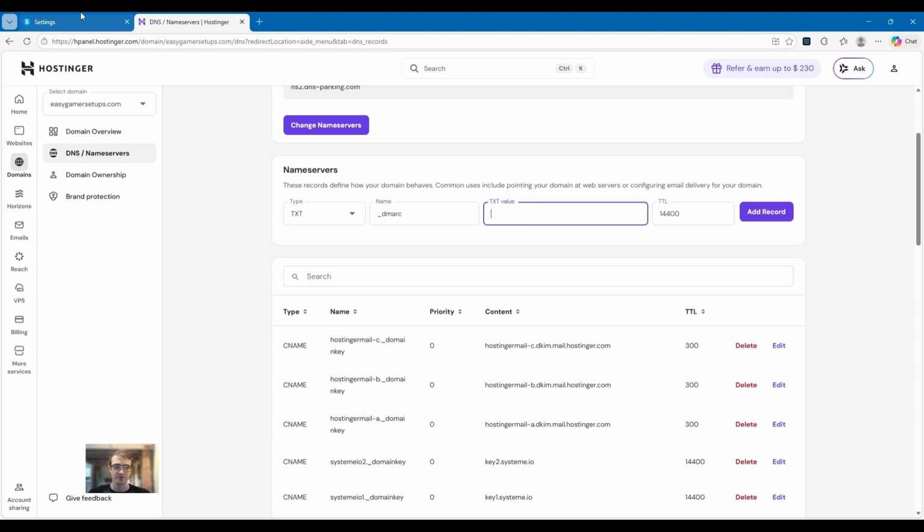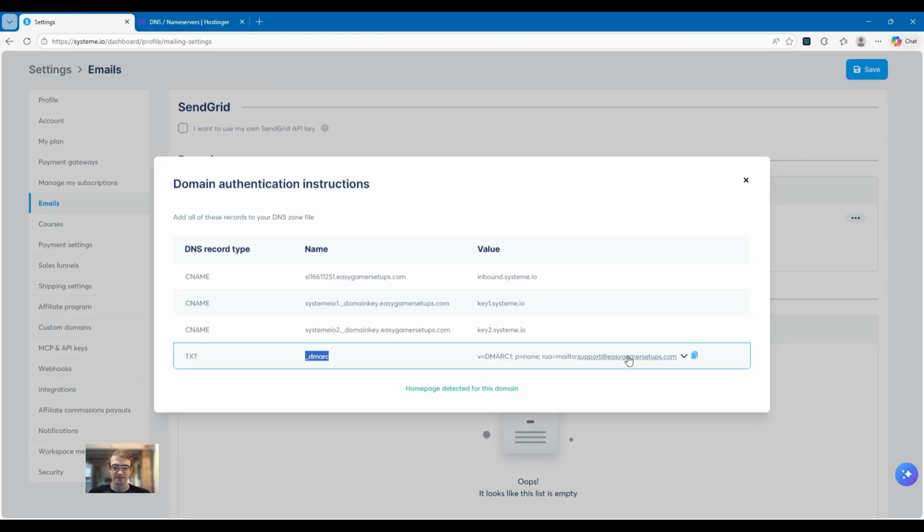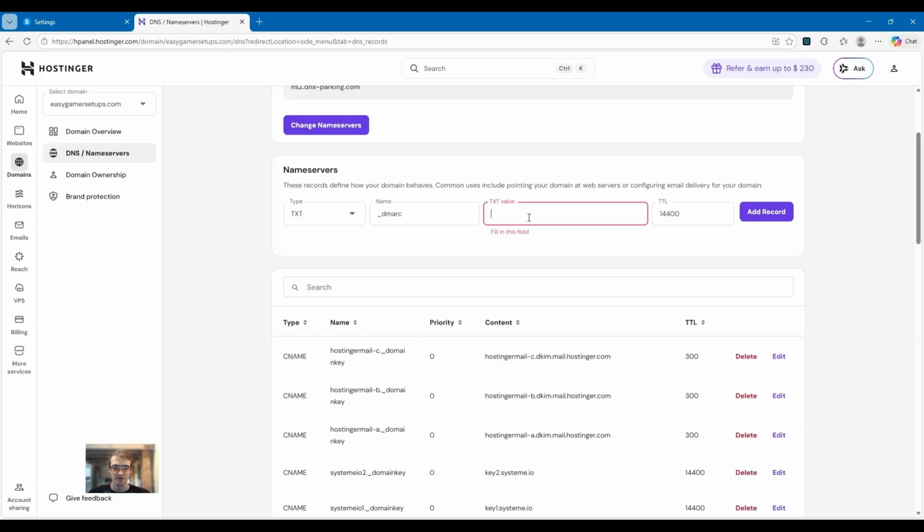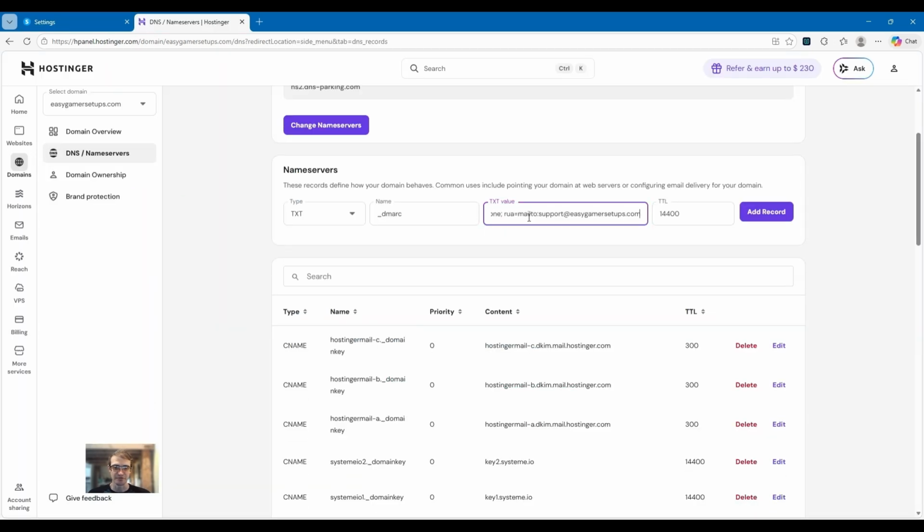For the text value, you're going to go back to Settings and you are going to copy this. You're going to put it inside text value. You can replace the email address at the end with an address where you want your DMARC records sent.